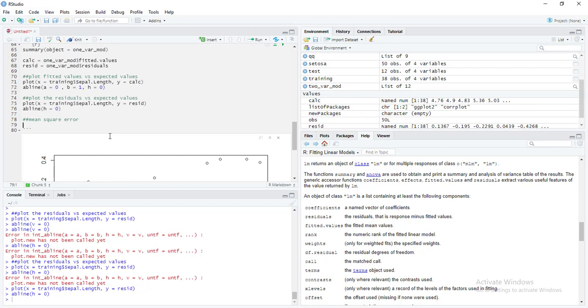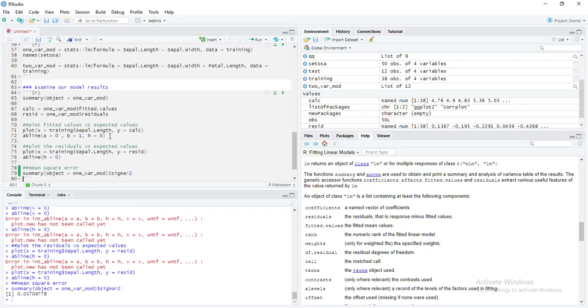To do that, we're going to call summary of the one var mod $sigma, and then we're going to square that. So this right here is our mean square error. This is basically the square of the average error.